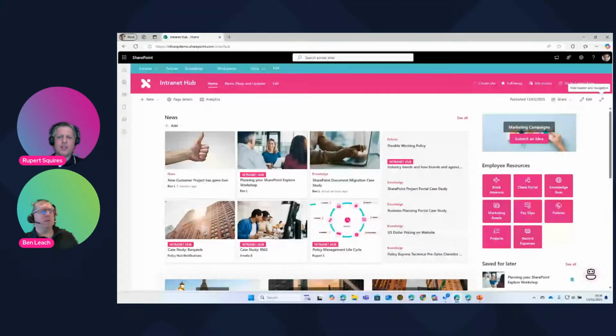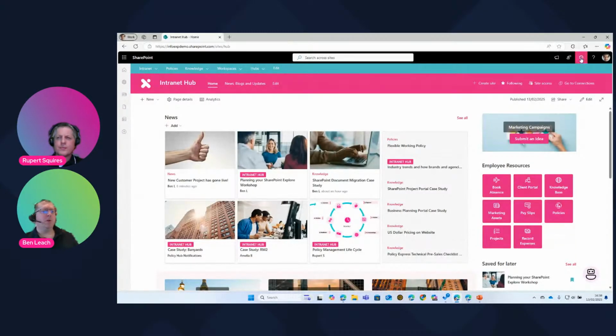Okay, and then I think if we flick over to the demo now, we can actually see more on the branding side, where we're looking at colors, fonts, that kind of stuff. Yeah, exactly. So the branding options are a little bit more restricted in SharePoint. I think on the whole, that's actually a really good thing. But of course, one of the key things that we can define is the color scheme that needs to be applied, and also things like background images, etc. So we have this pink and turquoise theme, which is aligned to our organizational brand.